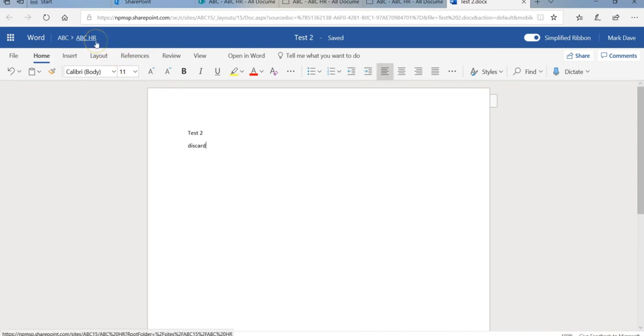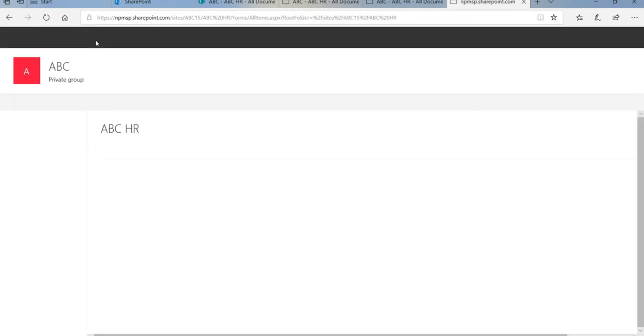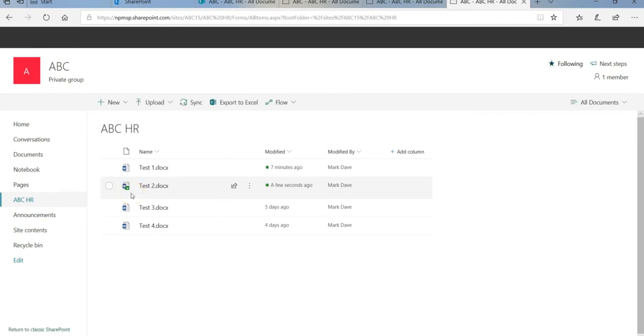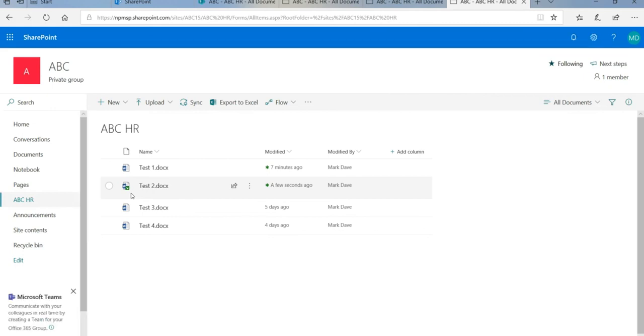click on the ABCHR. So the test2 file is still checked out to me, but now I have decided not to accept those changes and I'm going to discard that checkout.